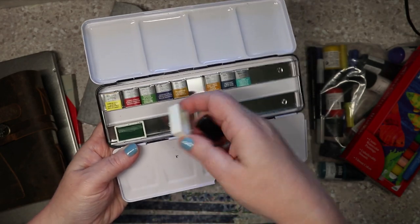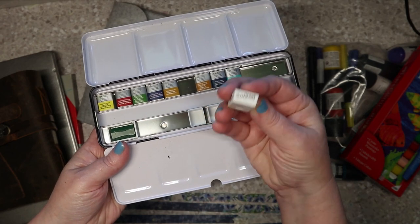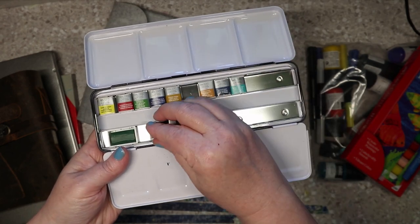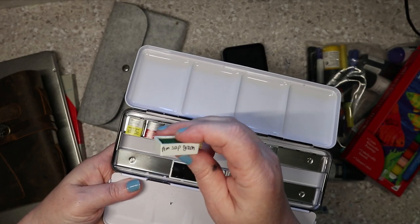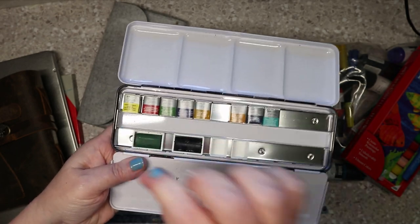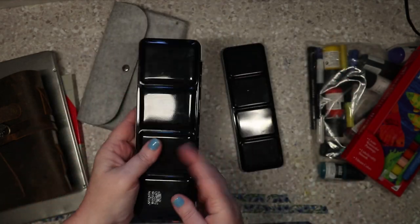We have a couple... she's got these labeled as Jackson's. Prussian Blue, which is one of my favorite colors. And then Sap Green in Jackson's as well. Also one of my favorite colors. So thank you, Barbara. Thank you, thank you, thank you.